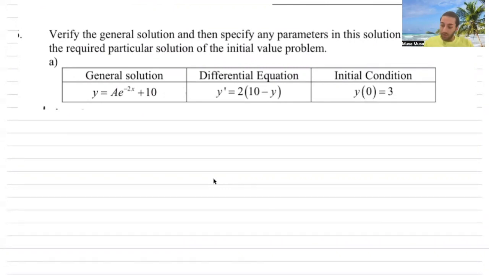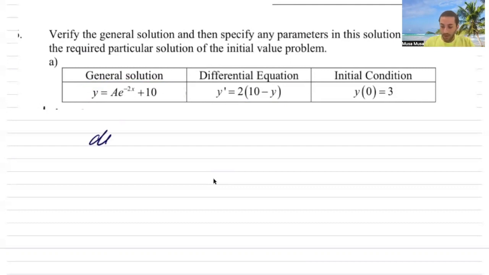So what it's saying is, first, we need to show that this here satisfies this differential. If it satisfies this differential, pick out any of the parameters. I think the parameters are just A, okay? And then try and solve for A. That's basically it. Have a go trying to show that it's a solution to the differential. That is, when you differentiate this, you can get it into that form and then find the A. Get back to me once you've done it.